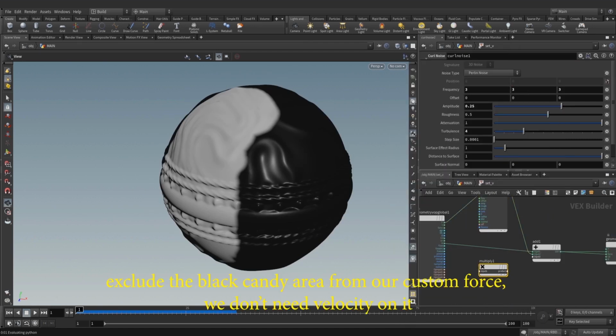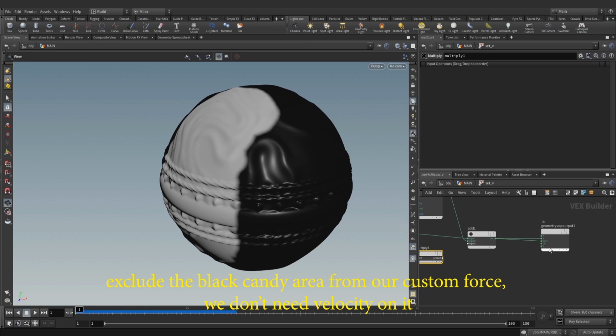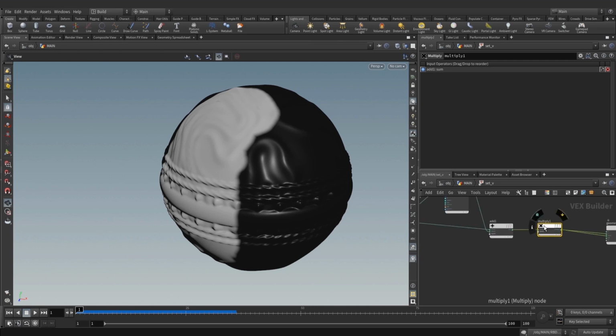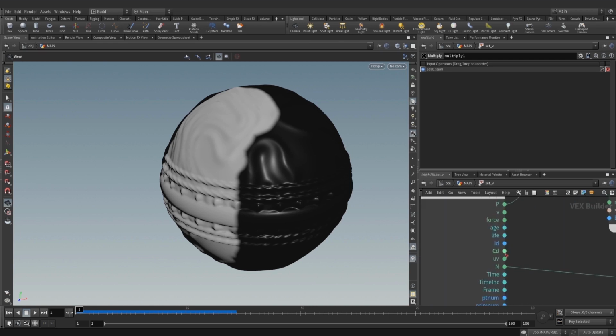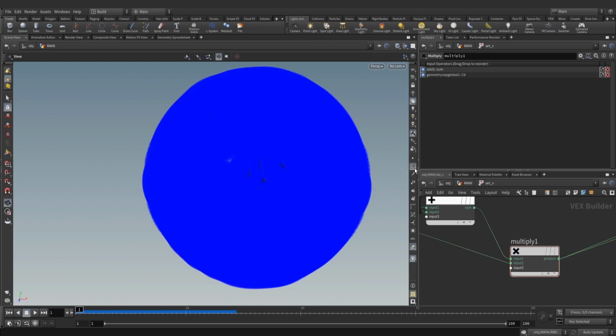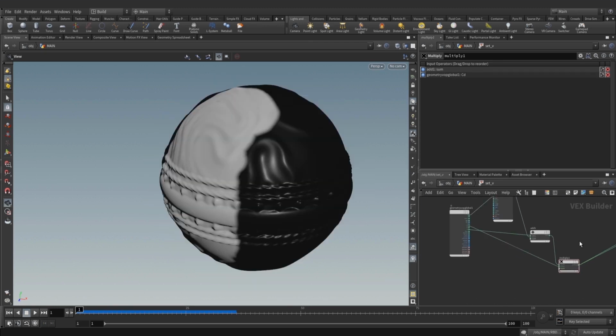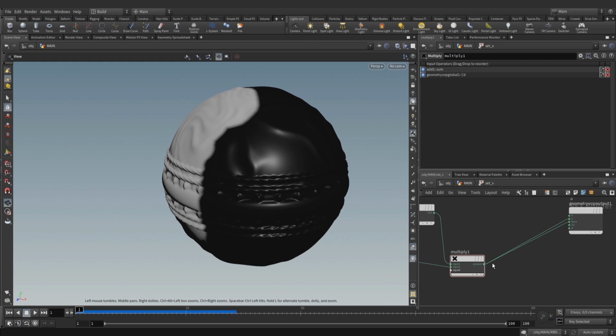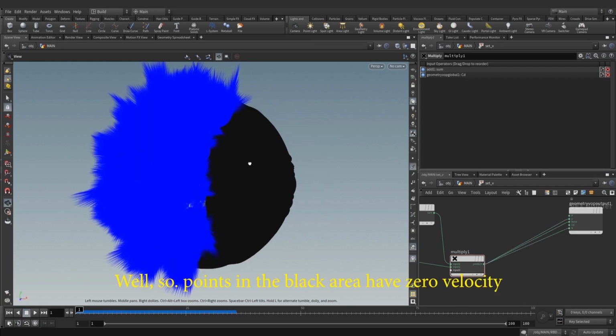Exclude the black candy area from our custom force. We don't need velocity on it. Well, so points in the black area have zero velocity.